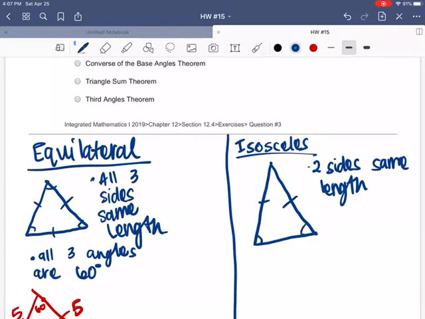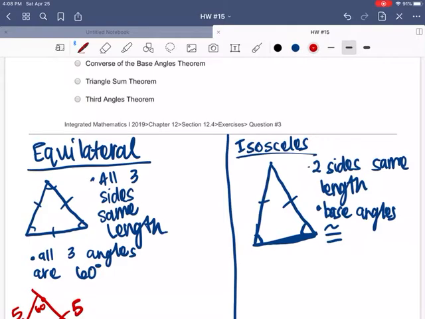And the base angles are going to be the same size. So the base angles are the ones that are formed with one of the sides that's the same length and the third side that's not the same length. So this is a base angle, and then this angle touches that third side that's not the same length, so it's a base angle. So base angles, I'm going to use this symbol. This symbol is congruent. It means same size. So congruent is like equals, but it's for shapes.